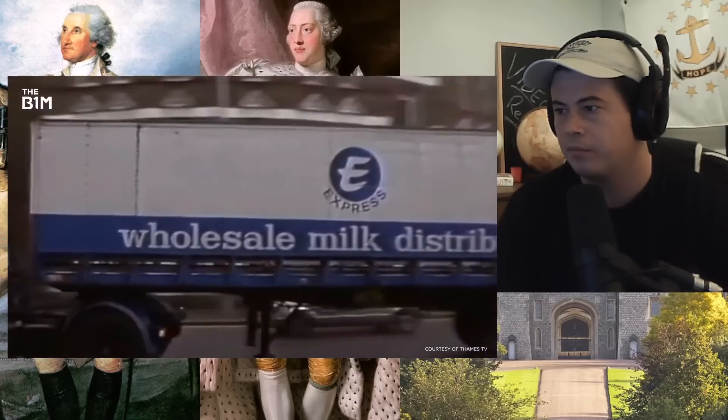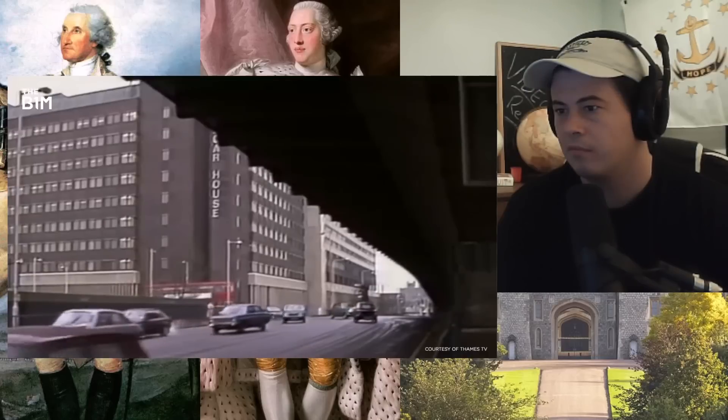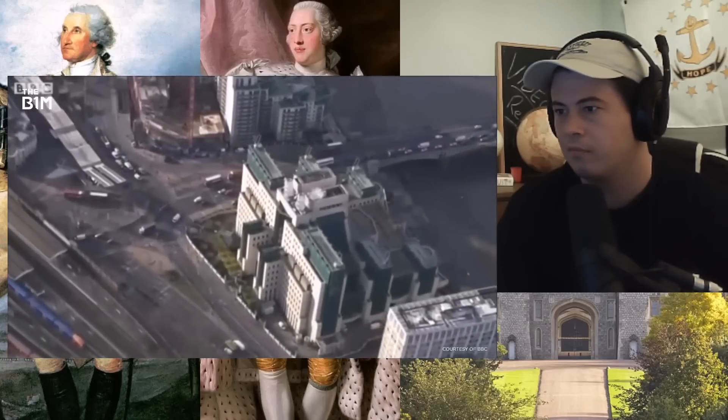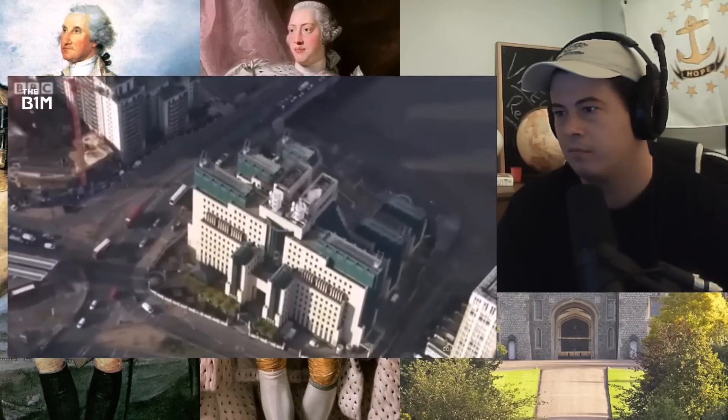But where to go next? As the service looked for new premises, most options were ruled out because of the need to share space with shops, restaurants, or private accommodation. Any location outside London was ruled out because of the distance from other government agencies. Then, out of the blue, a solution was put forward. In 1987, Regalian Properties PLC approached the government, offering them the chance to acquire a proposed development on the south bank of the Thames. The government quickly agreed, but the intended occupants were kept top secret.